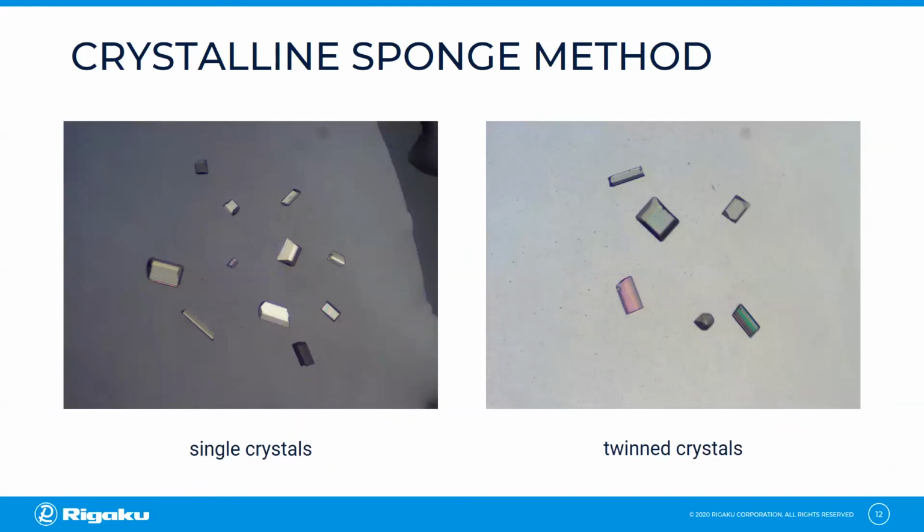What do I mean with picking perfect single crystals? On the left, you can see crystal sponge single crystals. On the right, you can see twin sponge crystals. The twin domains are usually oriented 180 degrees to each other, since the a and c axes of these compounds are almost of the same length. By naked eye, it can be difficult to tell them apart. You really want to check the crystals from all directions.